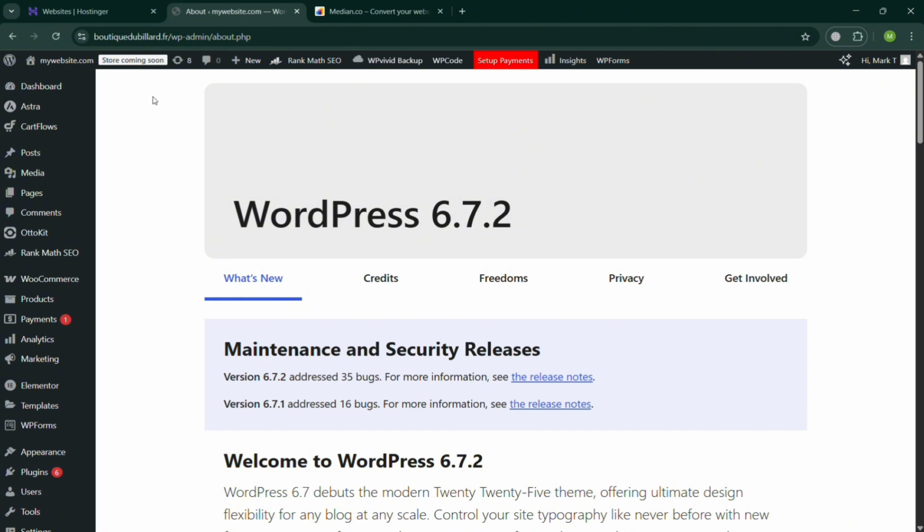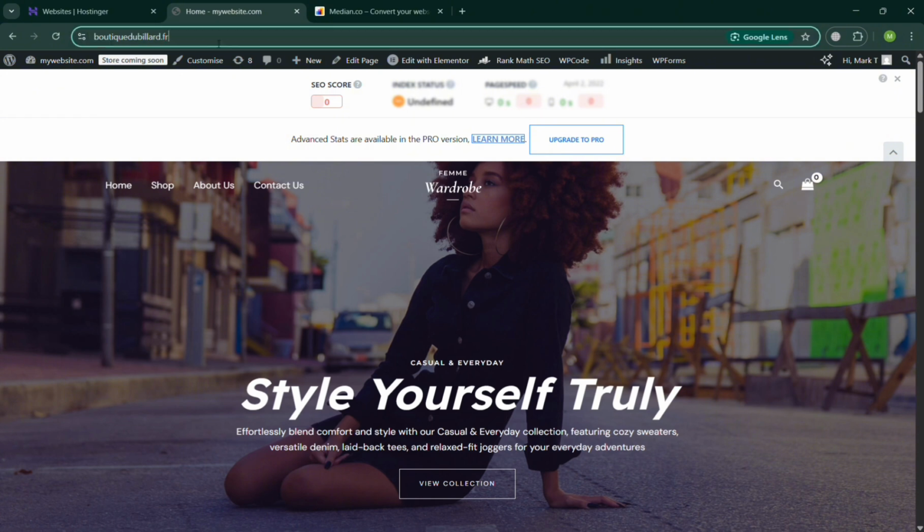So now to proceed converting WordPress website into Android app, all you need to do is simply sign in to your WordPress account and go to your website in here. Upon clicking the view site, you will be directed to this website. From here, we can simply copy the URL of our website.